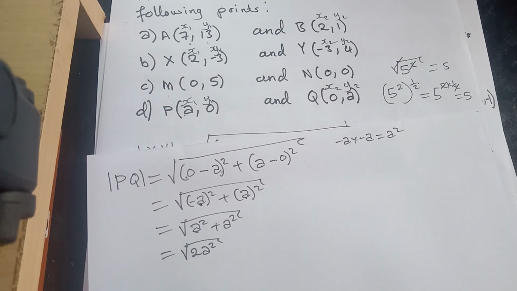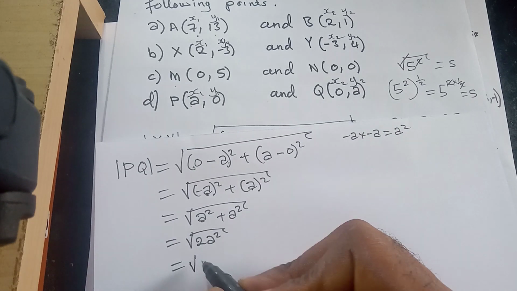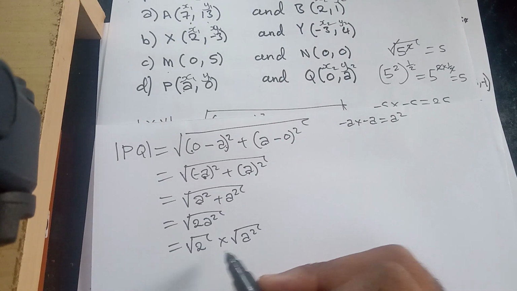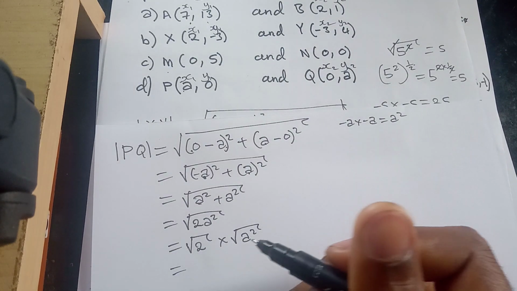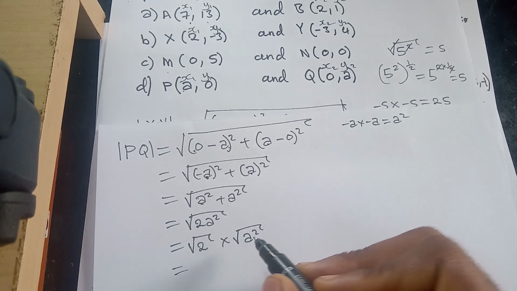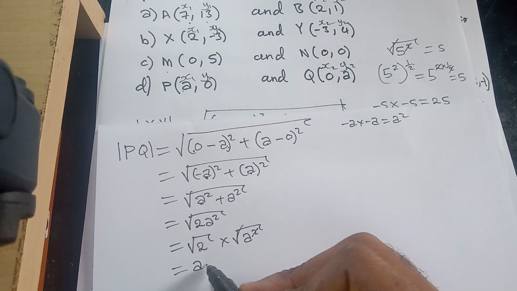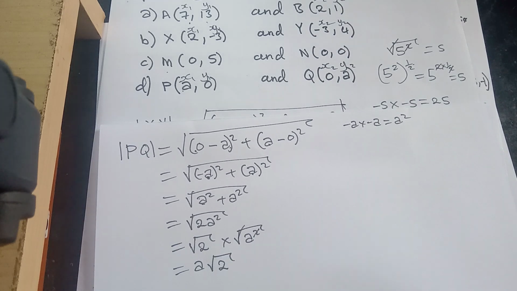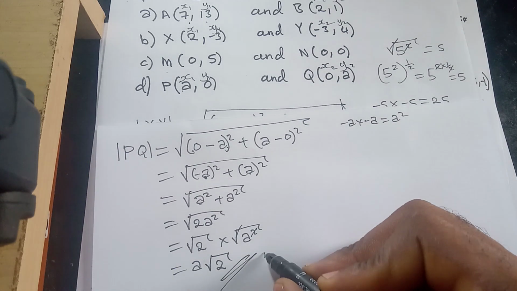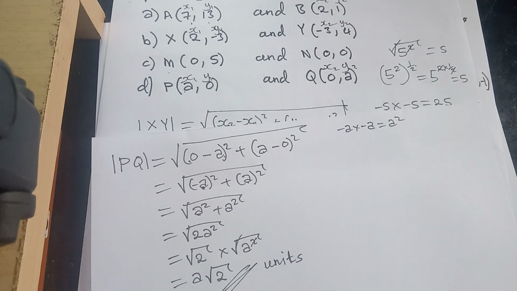So at this point, you can separate these two by saying this is equal to the square root of 2 multiplied by the square root of a squared. Then the square root of 2 is an irrational number, so you can leave it like this. And then the square root of a squared, remember, is a, because a times a is a squared. Then when you multiply it by that, you have this. So this is your answer. You can even put units here. So we can end here for today.